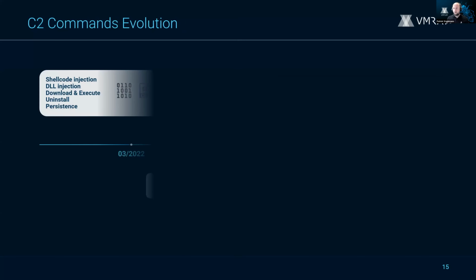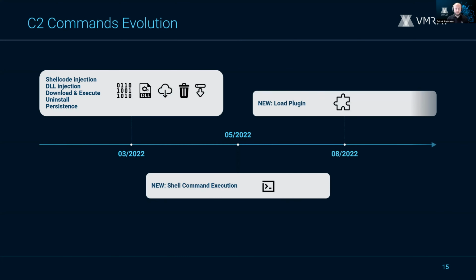But I think the more interesting part here is again to look into the timeline, so when happened what. And as mentioned before, Bumblebee initially started as a loader. So there were those three important C2 commands for shellcode injection, DLL injection, download and execute.